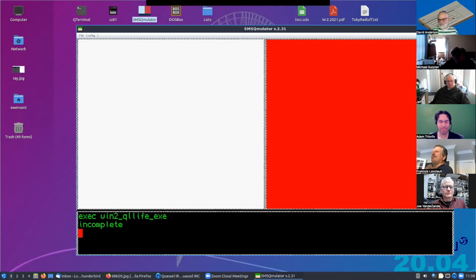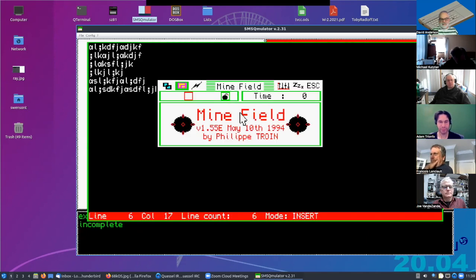At the time, C68 really hadn't come out yet. C68 is an ANSI C compiler for the QL. It'll do pointer-based programs like this. You can actually use it to write this. So this program is either written in assembly or C68. Well, it might have been BASIC, one of the three.